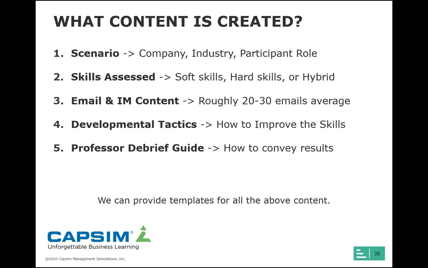And in terms of what actual content do they have to create, well, just to encompass everything we just looked at, you're looking at the scenario, you're looking at the skills assessed, is it soft skills, hard skills, or a hybrid of the two. You've got the email content themselves. And then, of course, the developmental tactics and any additional resources that the author wants to provide the professor, the end user, just to help them convey the results to their students.